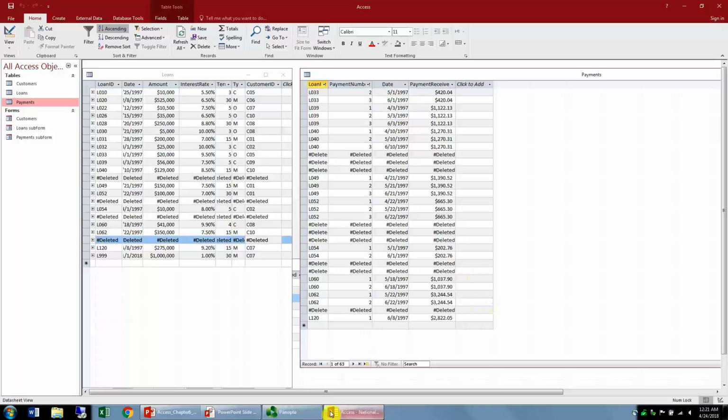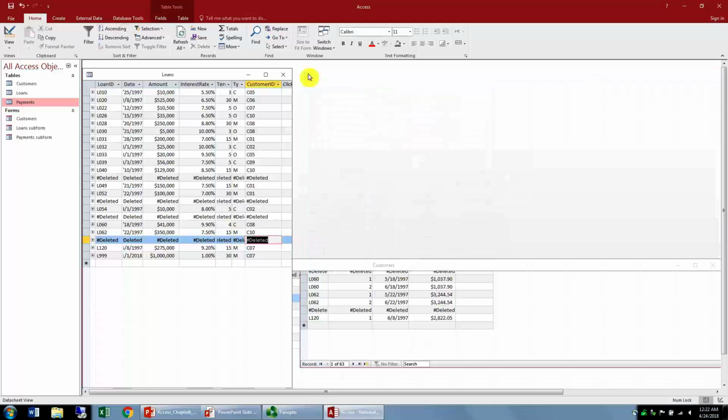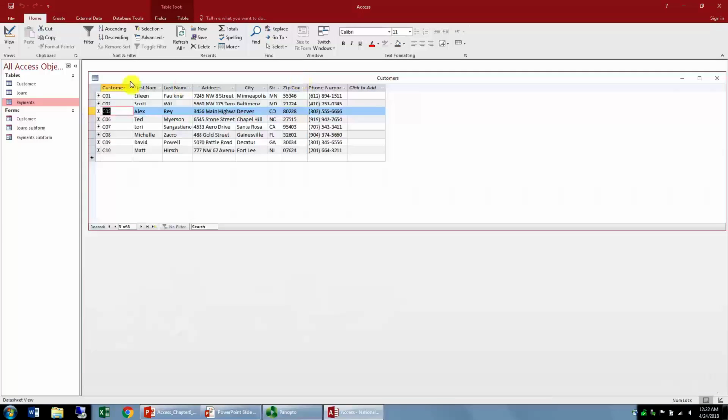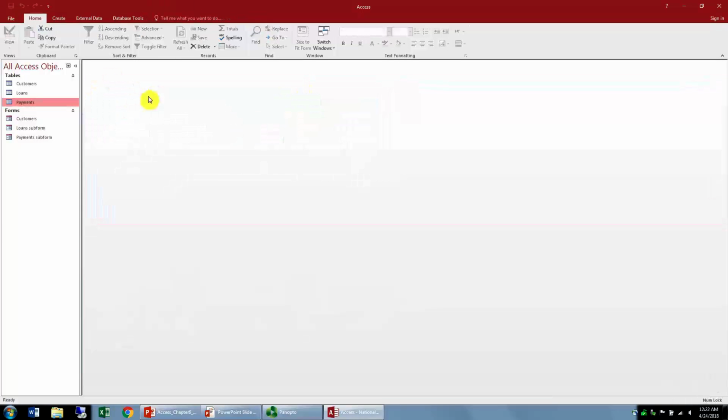Okay, so that is a quick look at referential integrity, cascade update, and cascade delete, and really what those things will do for your database. Again, you want to make sure that you have referential integrity set. The relationships in your database are going to help you do things like build subforms, build multi-table queries, and a lot of other things. And so while it's just a one-time thing you have to do, the benefits of it are with you the entire time you're using the database.